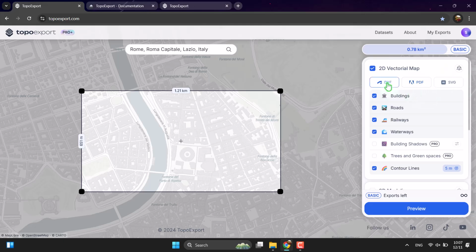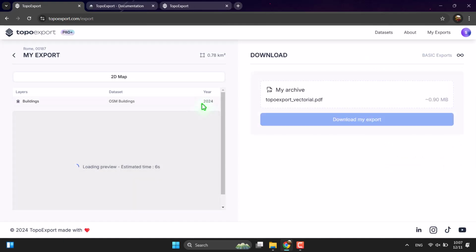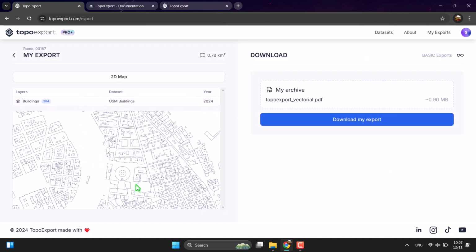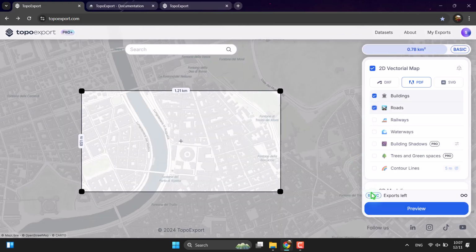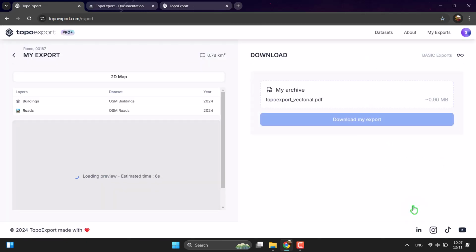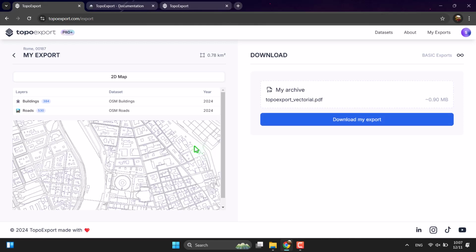When I select one of them, it will select all of these options by default, but we want to work on it step by step. So I select PDF in here, deselect these items, and now I want to select buildings for my first export. When I click on buildings and click on the preview in PDF format, it takes a little bit of time and you can see your preview job in here. So it's not really good for me. I'm going to click on the back option and add roads. And now I can click on the preview again.